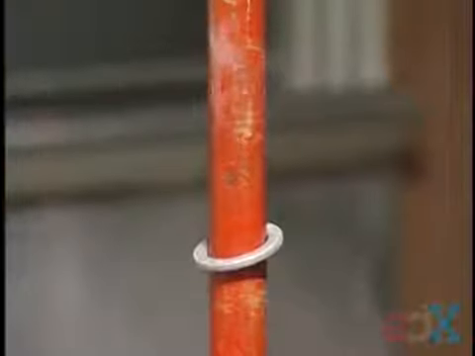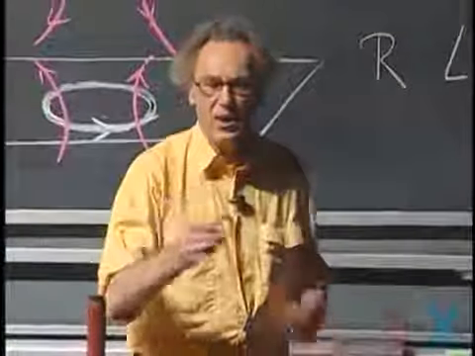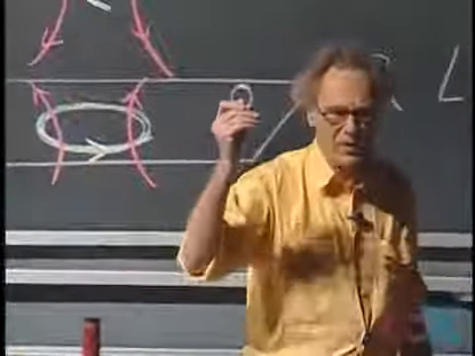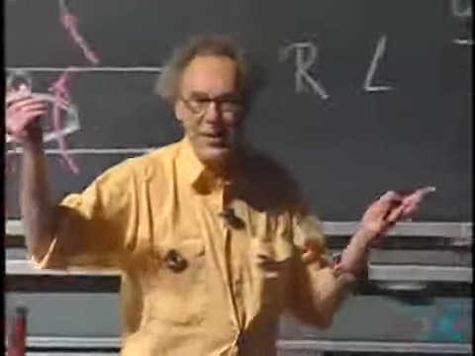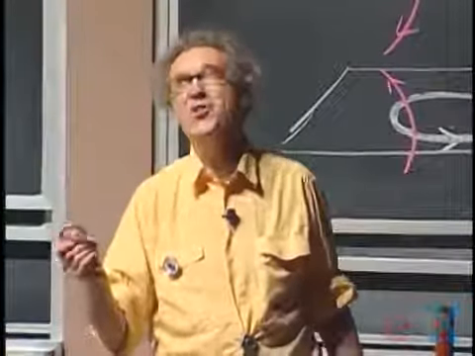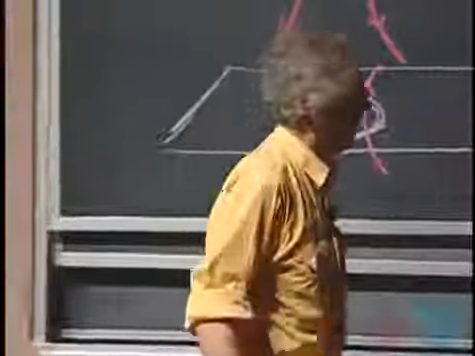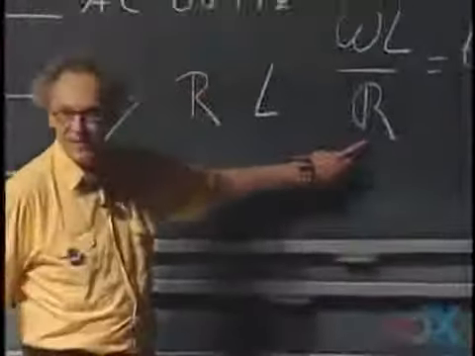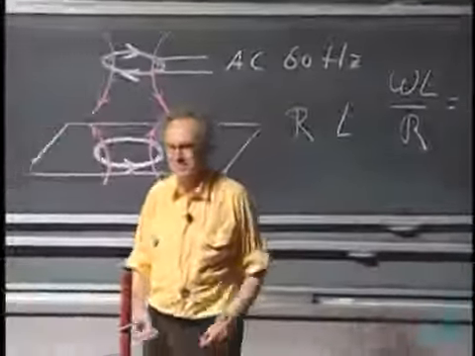And the secret is this phase delay introduced by the self-inductance. I have another ring here which has a slot, also aluminum. Same ring, but it has a slot. Well, the EMF in this ring is going to be identical. There's no difference. In fact, the self-inductance of this ring is identical. But the resistance of this ring is huge, because there's a slot in there. The resistance is almost infinitely high. And so if the resistance is infinitely high, no matter what L is and what omega is, phi is going to be zero. Won't repel.